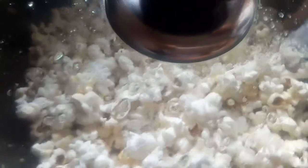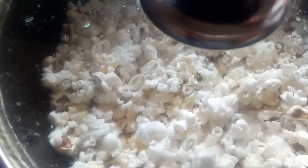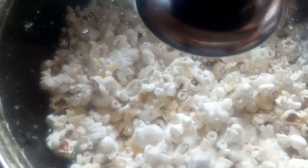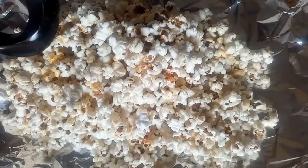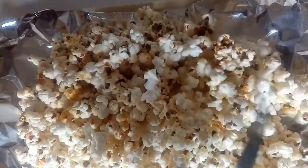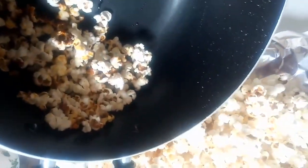Okay, so now this has fully popped. Once the popping sound reduces, you can turn off the heat and allow the remaining heat to cook the rest. Okay, so I'm going to take the lid off. I'm going to bring this into a tray. I just lined my tray with a baking sheet. Then I'm pouring this. I'm going to air dry this. It's okay if you have some that are a little bit burnt. It's because of the caramelized sugar.